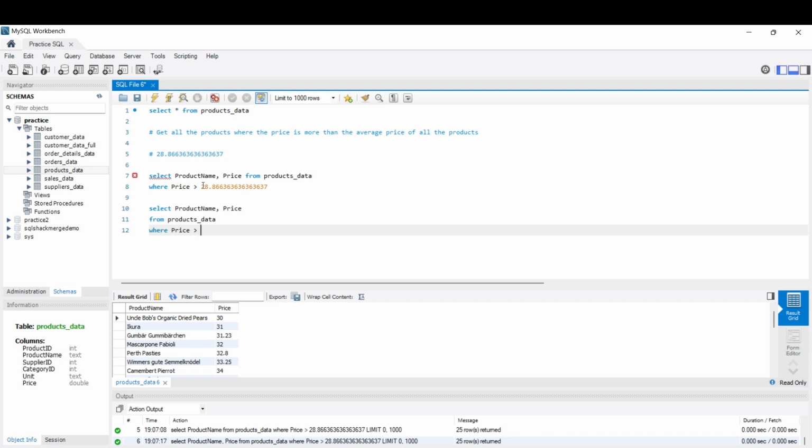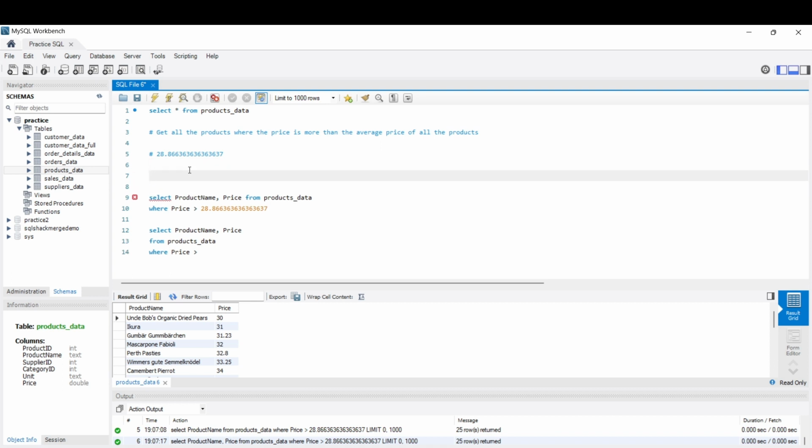Instead of this value, I will provide the query that I had written at the very beginning: select average of price from the products data.